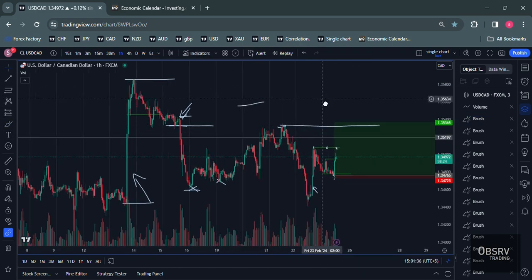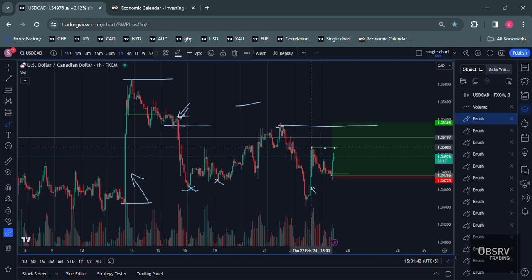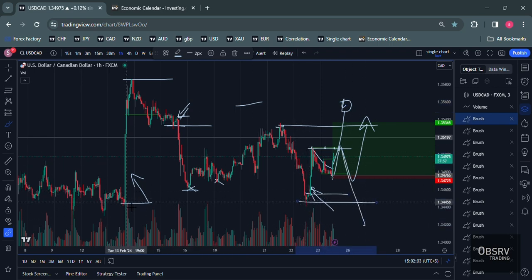Well, it depends if the buyer can continue to go, because if you take a look at the bigger picture again, this is the first test of this buyer and it's holding, right? So it could just come up into this area, go a little higher, then come down again to go, or it could just continue to go. At this point in time, the bias on dollar CAD is that of a buy, as long as we're above this. If we break below this or this, well, then you can look for sells after pullbacks.